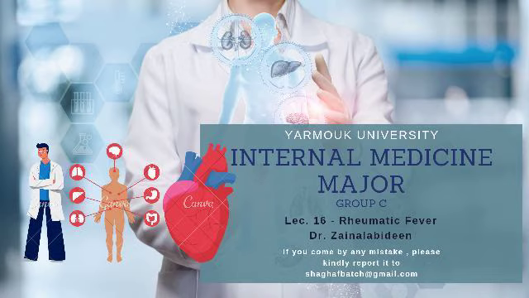How much corticosteroid do we give? For example, if you choose prednisolone, 1 to 2 milligram per kilogram body weight in divided doses. You continue until the ESR is normal and then taper the dose. As you know, corticosteroid cannot be cut abruptly.